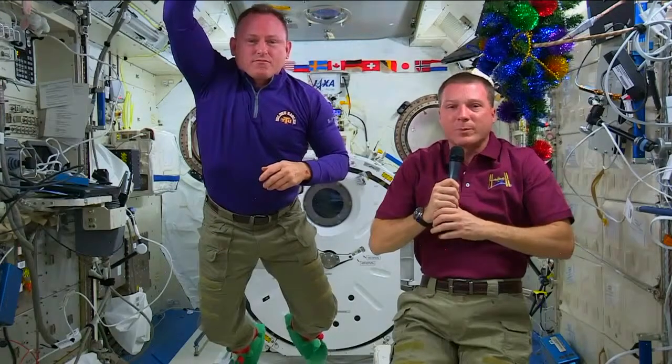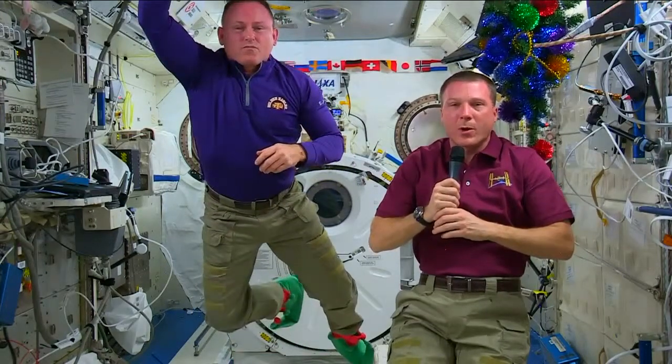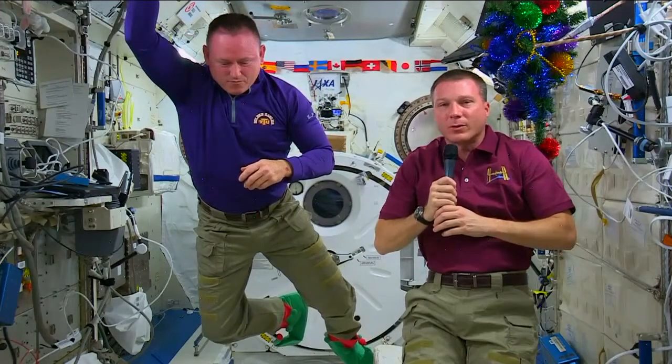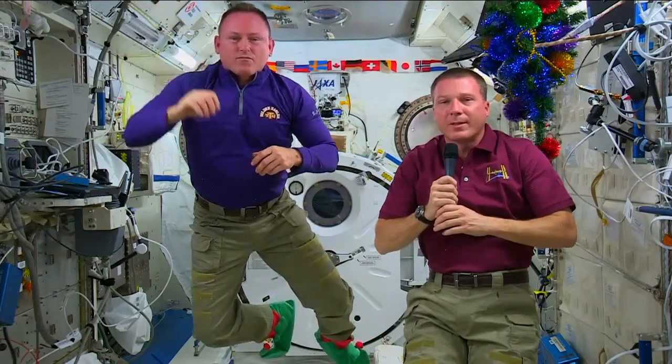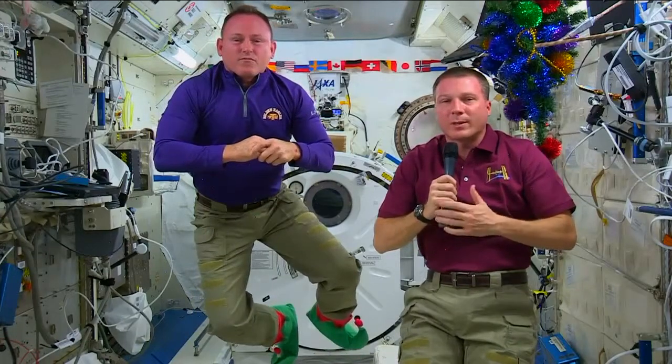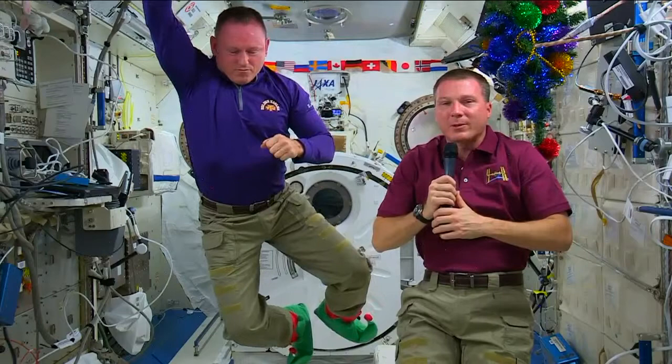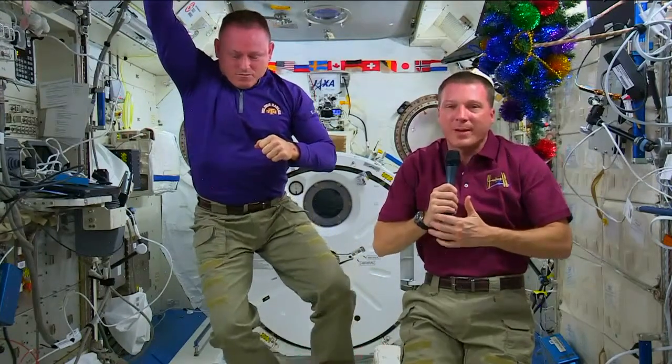Getting ready for some spacewalks is very important. Butch and I are going to go out and prepare the station for future American crewed vehicles. In February we're doing these spacewalks, and these vehicles will be flying in the next few years, we hope. And so every day there's a different challenge. On top of all that, we have to keep ourselves in shape with a lot of exercise to counteract the effects of weightlessness. So it's definitely a full-time job that we have.